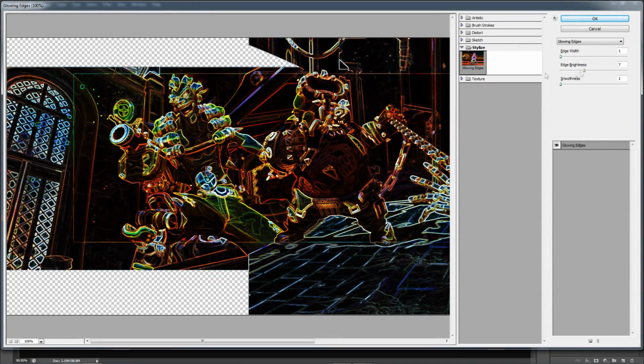And so pretty much, I already have the settings set here. I used to do this a lot in my younger days, making free banners for everyone. Stylize and then Glowing Edges. It's just a fun little thing to do since it's a really fun, active banner kind of thing. So Glowing Edges, my settings would be edge width 1, edge brightness 7, and smoothness 1. But of course you can change whatever you guys want to. But those are the settings that I'm using.